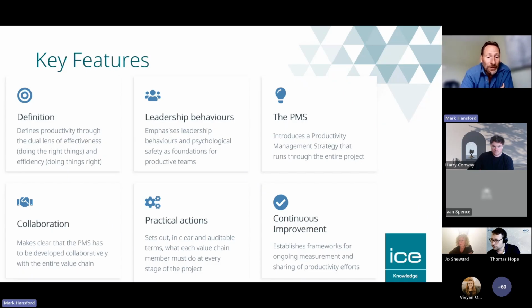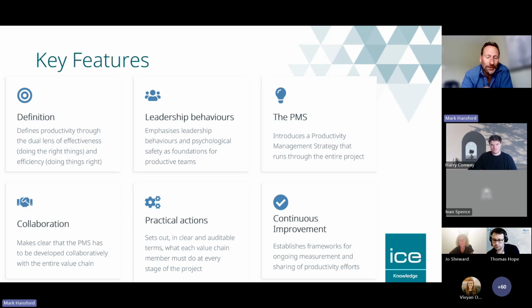Second, it specifies requirements that are intended to have all members of the value chain remove constraints on productivity and tangibly contribute to delivering projects and programs more effectively and efficiently. Thirdly, it's all about behaviours, and it's really clear about the leadership behaviours which are required to make productivity improvement real, because it's really more than a technical challenge, it's a behavioural one. And so it sets out clear expectations for leadership, collaboration, decision-making and accountability.